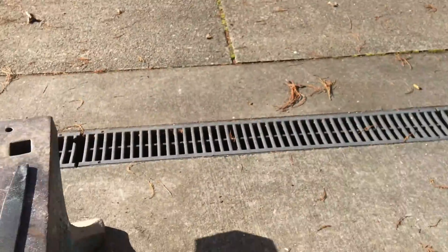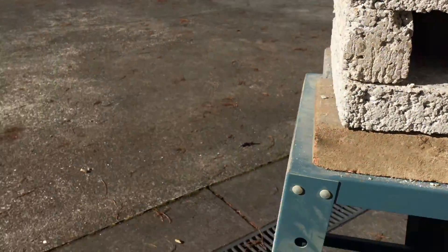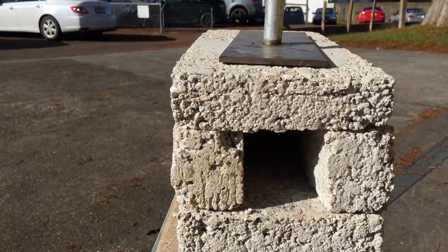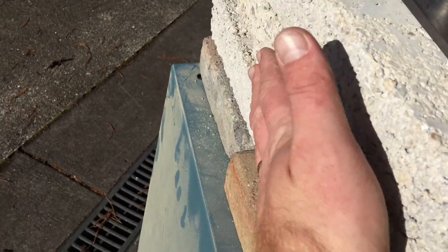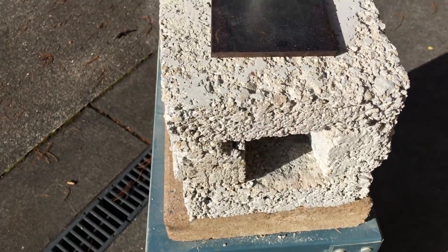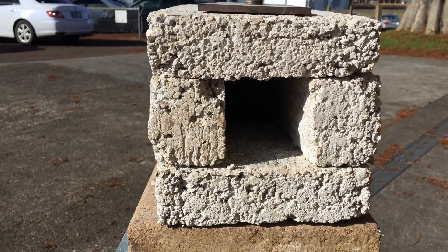So this has been a great success. After only two minutes, the forge was up to temperature and we got that file red hot. The burner is definitely working really well. And we had the forge going for probably about 15 minutes and it's not even really warm on the sides. So the vermiculite and the vermicrete has really done its job there and acted as an insulator, which is exactly what we wanted.